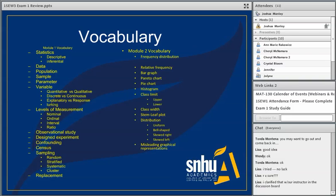A census is a list of all individuals in a population along with certain characteristics of each individual. And I feel like most people are pretty familiar with the idea of a census. It gains the information of all of the people in an area.